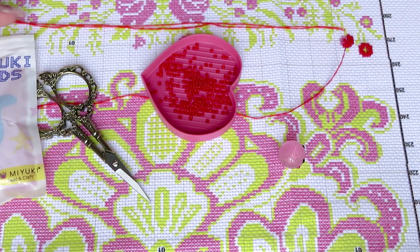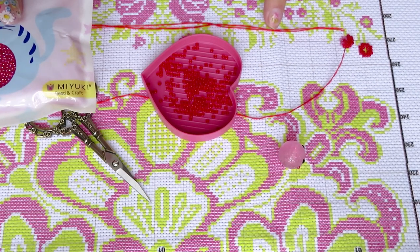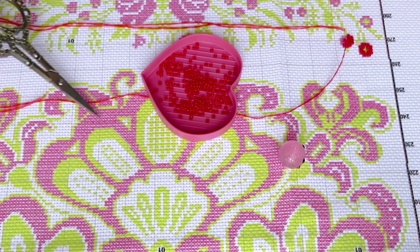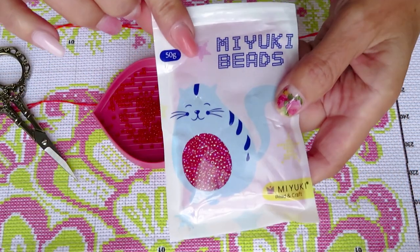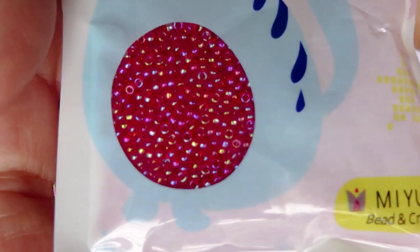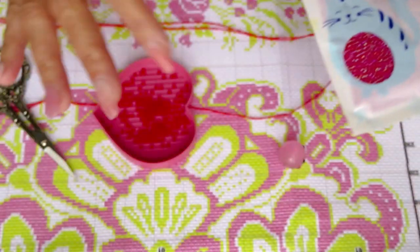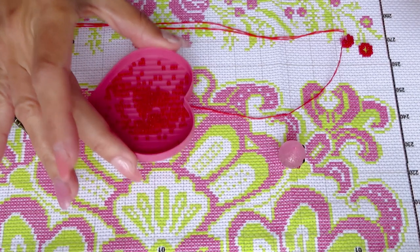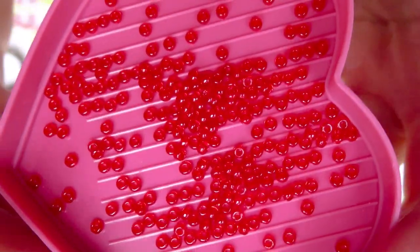I was thinking about which color to pick because this design is red and black color only. All the green color you see here will be black, and all the pink will be red. These are Miyuki beads — also this one is Miyuki. At first I wanted to stitch with these beads; they are absolutely stunning and shift color beautifully. But then I thought, this is a Ukrainian design — it's supposed to be pure red and pure black — so I chose accordingly. I could have chosen matte beads but I like the gloss and shine of these.